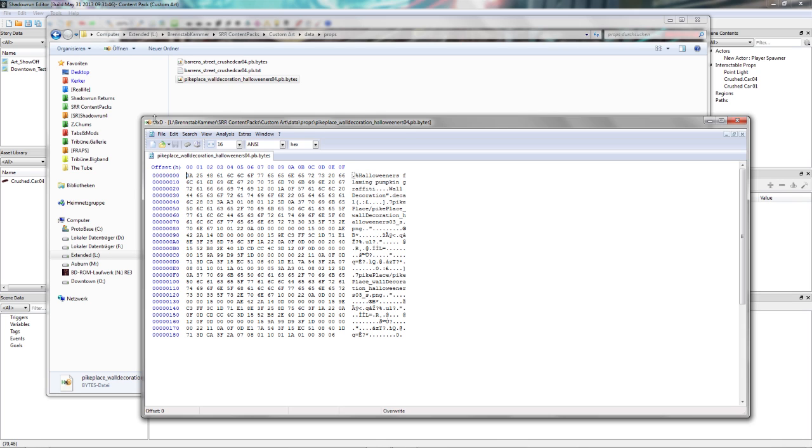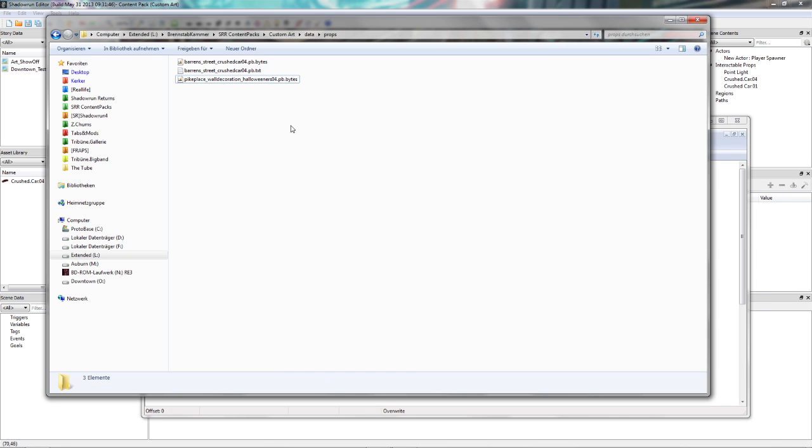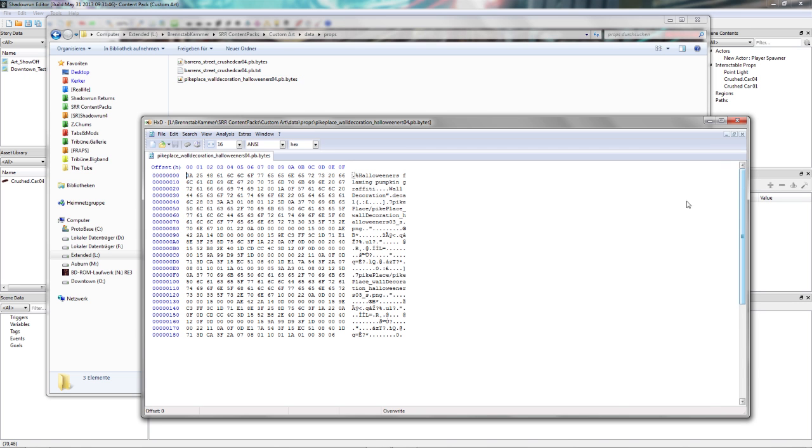When it comes to HxD, it usually creates a backup file. I turned that off, but if you get that backup file, you have to select it and delete it manually. And when you create another file, like a PSD file, in your art folder, you should move or delete that as well. Because if you leave those files, the editor will throw an error that there are files it doesn't recognize.